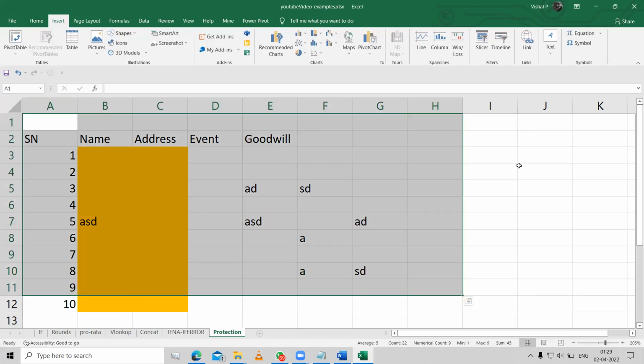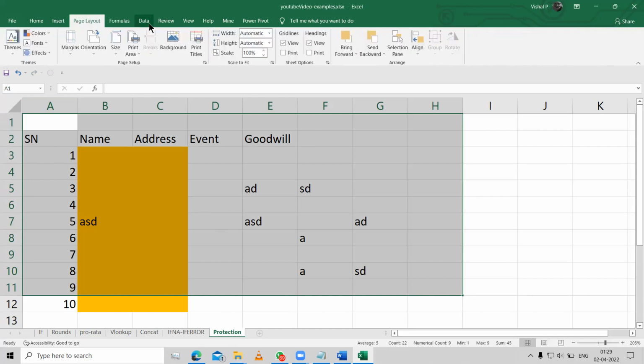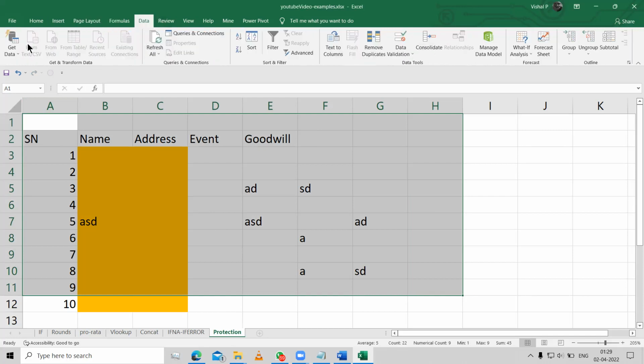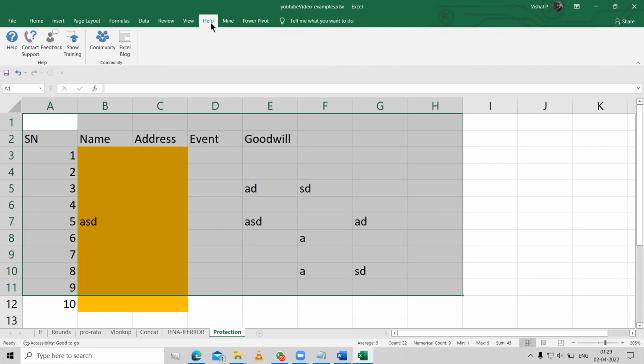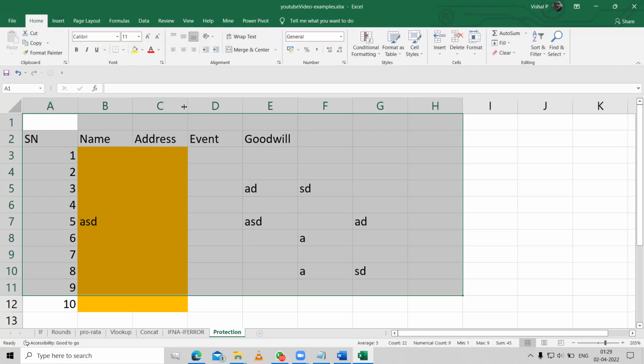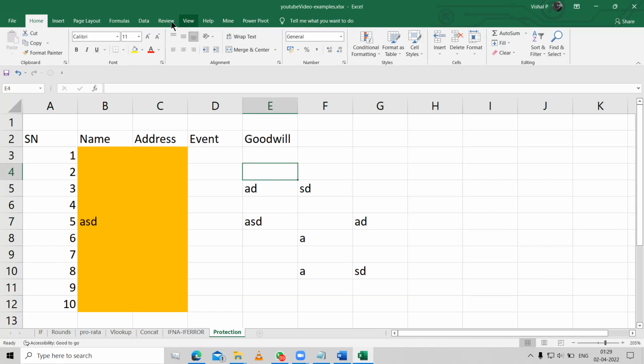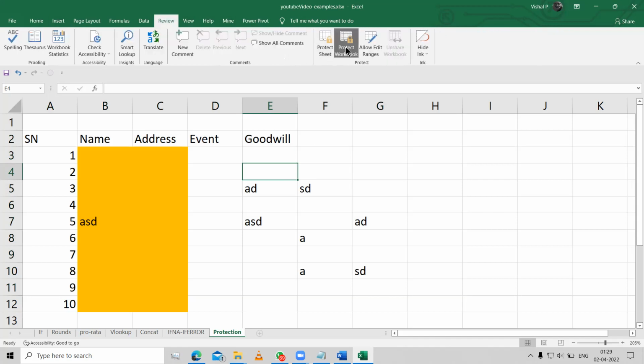We have just protected the structure of the entire sheet. That's what we have kind of done. So again, if you see, it's just protecting the entire structure of the sheet as such. So that thing cannot be changed now. And if you want to unprotect, you just say unprotect workbook 1, 2, 3, 4, 5.